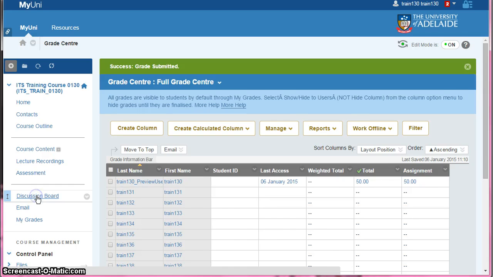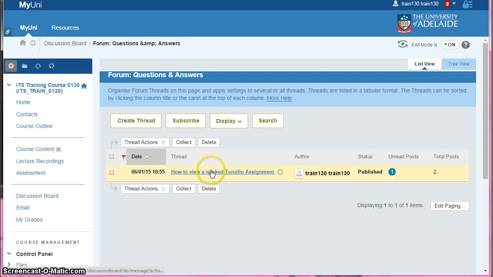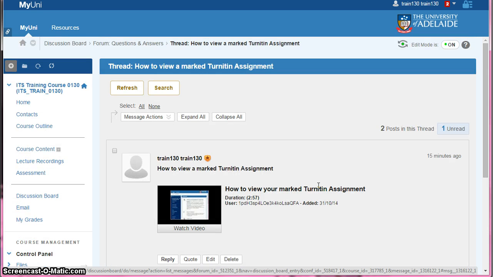Also, I'll have a quick look at the discussion board, and if I look at the thread that I answered, as you can see here, the preview user has answered that thread, and there's all the information. So it's exactly as if you were a student. Now, how do I delete all that data that I have put in there? I need to go back into this preview mode up here.